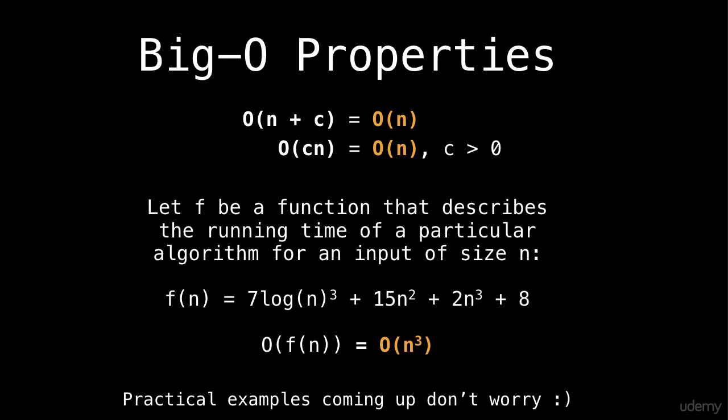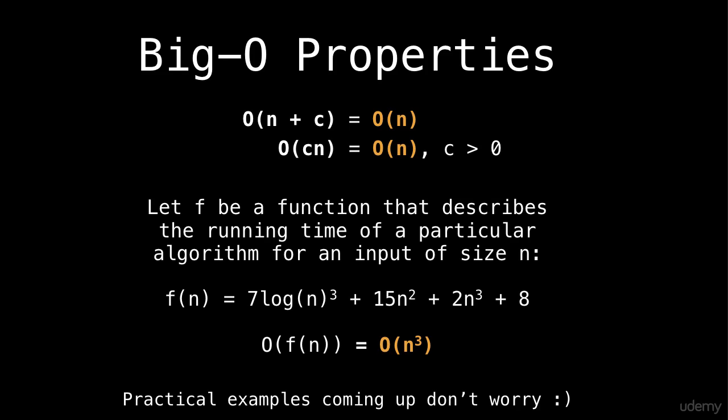So now we want to talk about some properties of big O. To reiterate what we just saw in the last two slides, big O only really cares about what happens when input becomes really big. So we're not interested when n is small, only what happens when n goes to infinity. This is how and why we get the first two properties. The first is that we can simply remove constant values added to our big O notation, because if you're adding a constant to infinity, well, that's just infinity. Or if you're multiplying a constant by infinity, that's still infinity. So we can ignore constants.